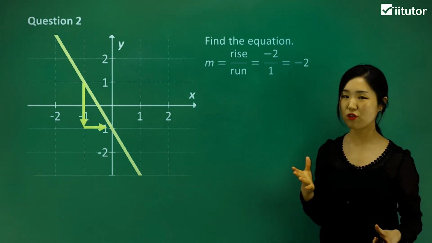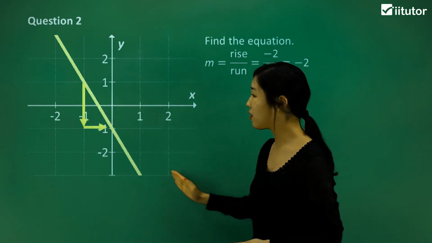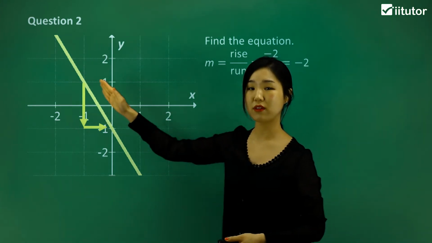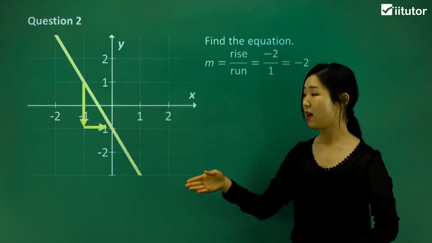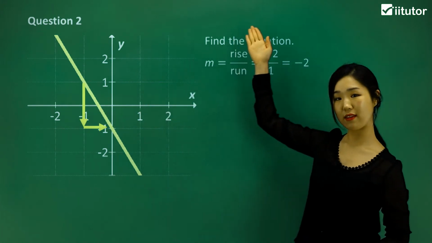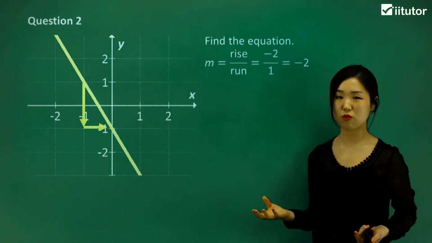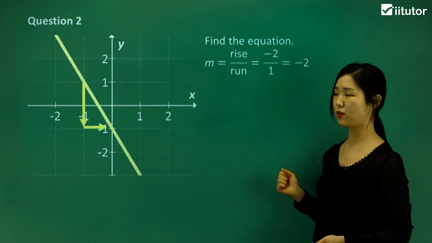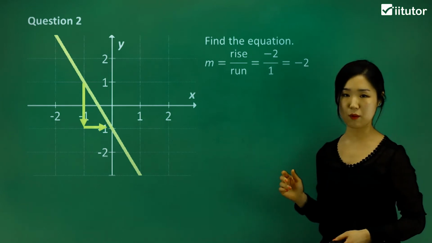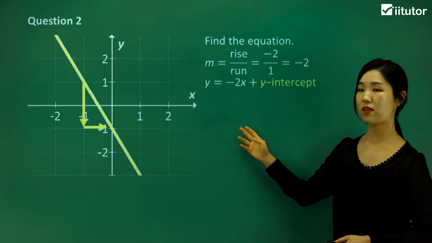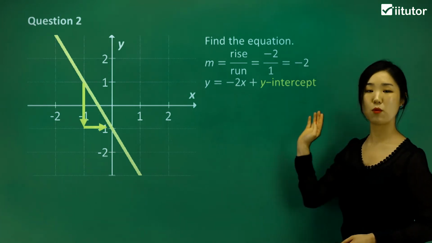Now, if you're not sure whether to make it negative or positive, look at the direction of the graph, guys. It's tending towards the left, slanted this way. In that case, it's a negative gradient. A line that's tending towards the right this way means it's a positive gradient. So you can also determine it that way if you don't know what the sign is going to be. Some people tend to get confused with what sign to put in front, so you can look at it that way. So we've got the gradient, so the equation of the straight line is y equals -2x plus the y-intercept.